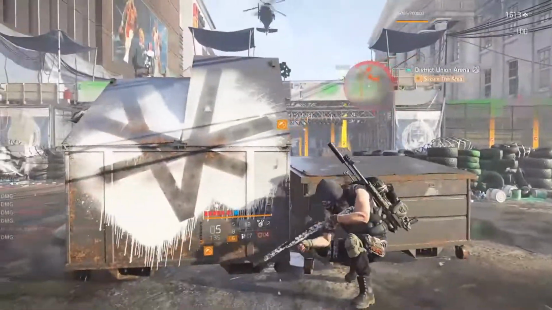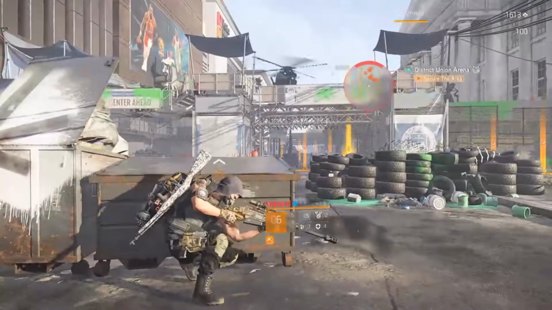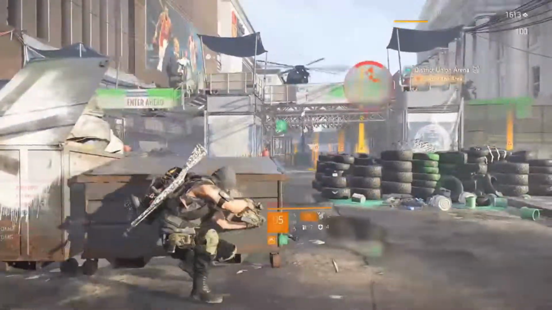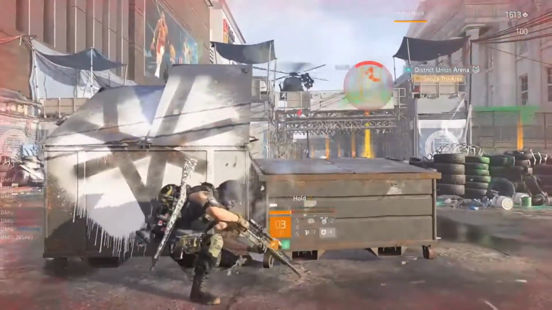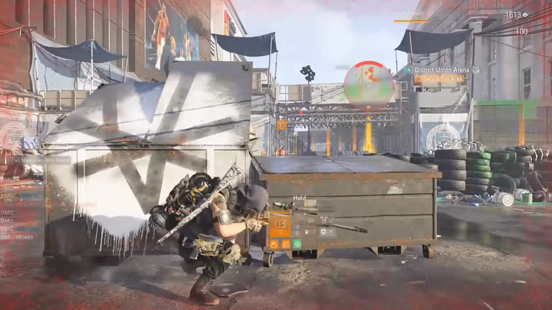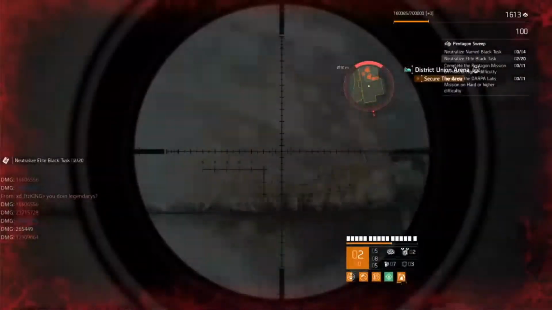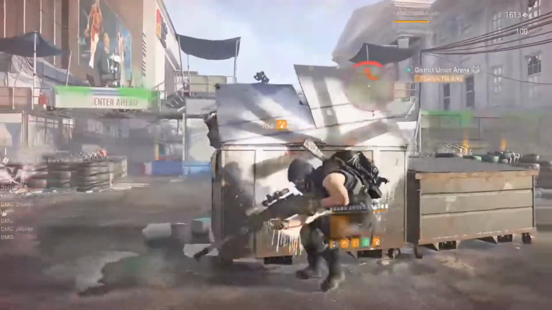Alright. Now, how to deal with heavies. You're going to use your TAC 50 for this. The Nemesis works too, actually, though. Kill a regular ad. Break the helmet. Alright. Then, hit the head. Break the helmet. Hit the head.